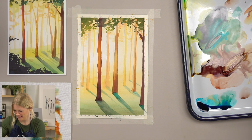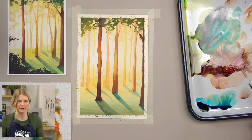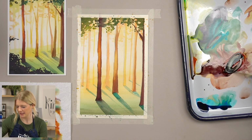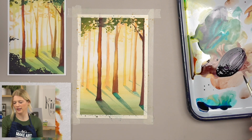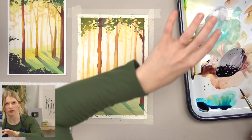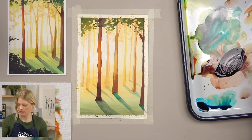Okay. Now we are on just about our last step here. We're going to put in our bushes. So I'm going to mix all my colors, just all of them together, to get a black. And you want to lean more towards blue and orchid for this color than yellow and orange, because that's going to give it the cool feel as opposed to brown. Okay, so now I got my black.